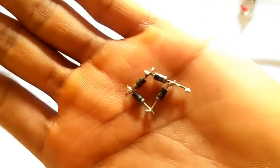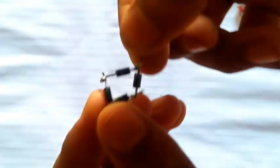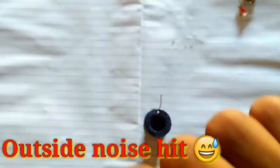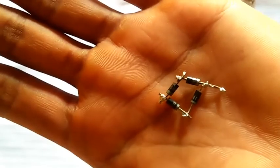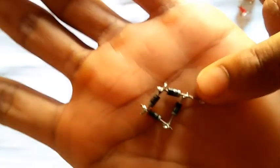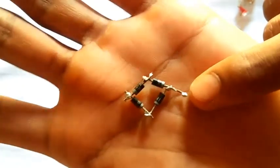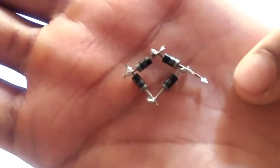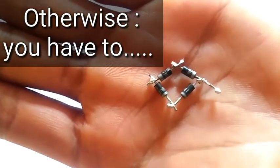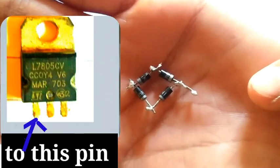And this is a bridge rectifier, and this component is optional. The advantage of connecting this bridge rectifier to our circuit is that you don't have to think about the polarity of the input wires, because this will direct the input voltage to the right terminal of the regulator. Without it, you have to carefully connect the positive of the input to the input of the linear regulator.